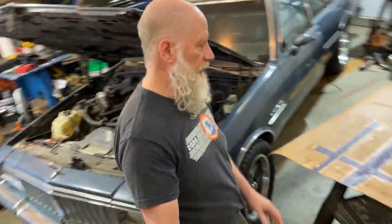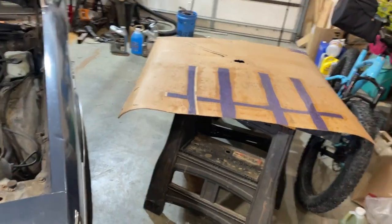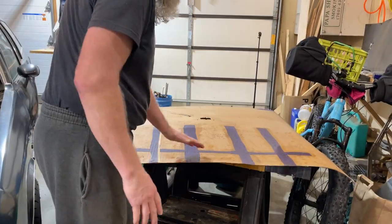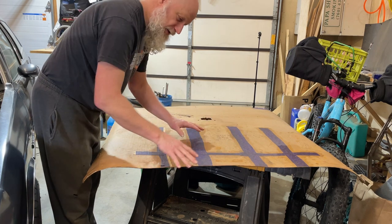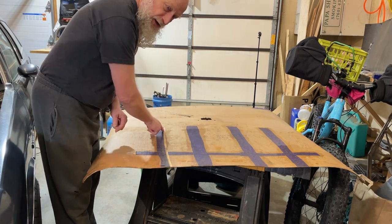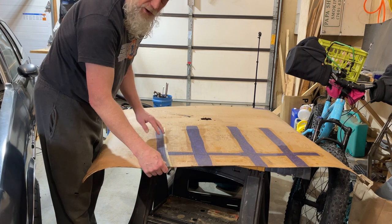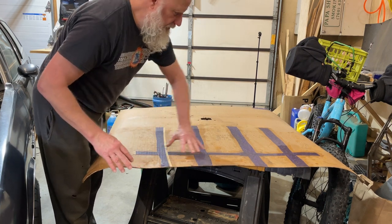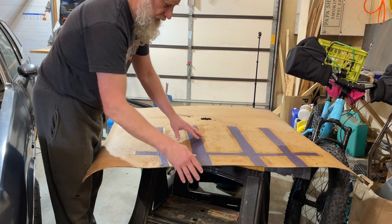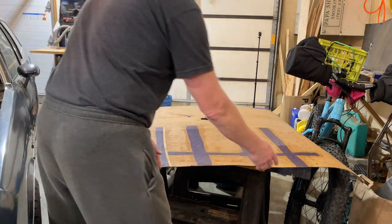Let's show you what we've got going here for the headliner. So we're making it really fancy. Purple stripes. That's the area that we steamed. Get the bow out of it because it was just sagging down into the interior. Carbon fiber back here to support it all. It's cotton and exterior wood glue, but it acts like carbon fiber. So it's the same process, basically. Got it all soaked through the cotton and just gobbed the glue all over, and I think it's gonna help. We only did one layer, but it's gonna help it from doing that funky drop again.